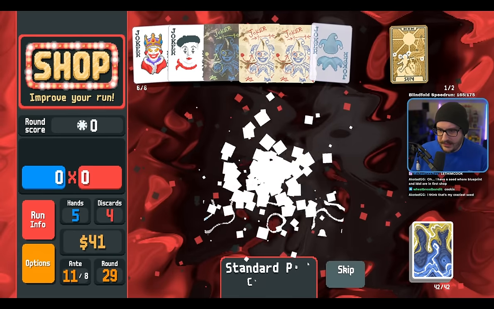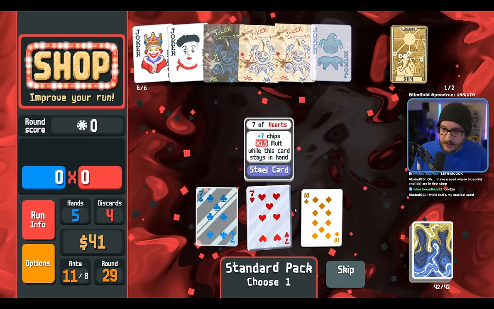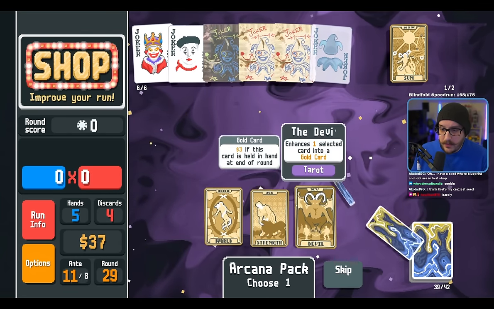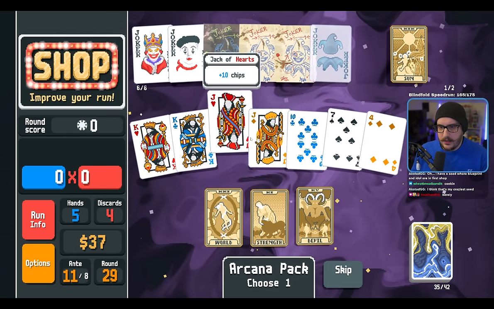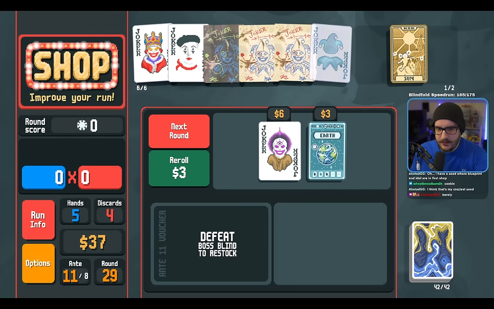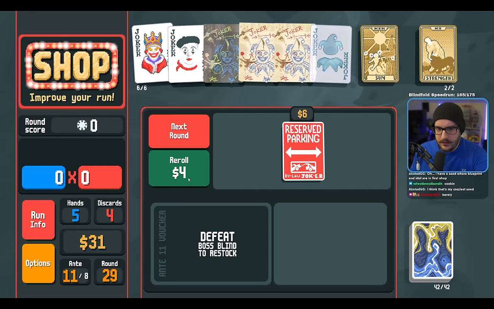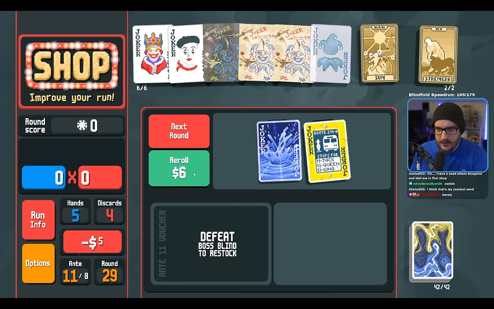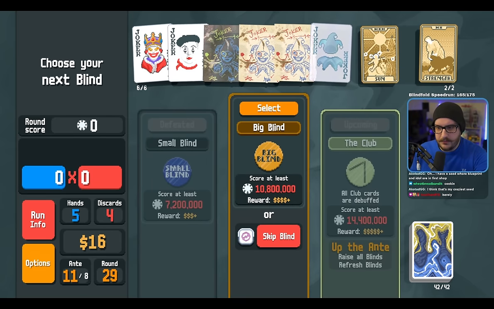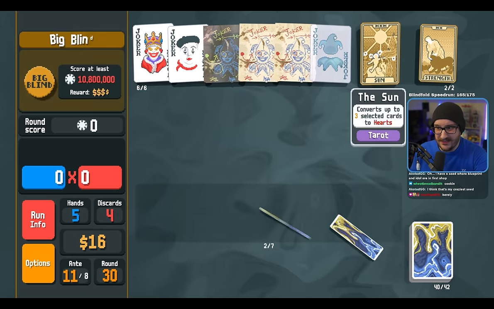Standard pack? Be a steal. I don't remember. Oh, there's a steal. Okay, that's not the steal we want. Skip you. But it would have worked. No, we don't need that. Strength me? We can make you into kings later. Another strength. I would like a chariot. Tower. Yeah, we're just barely getting by. Club cards are debuffed. Ooh, good thing I kept this sun.